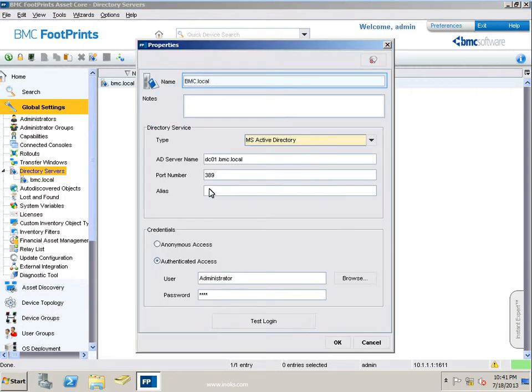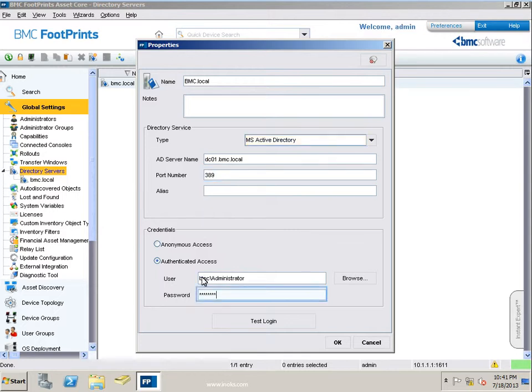Firstly, enter the user-friendly name of the directory server. You may enter the known network name of the directory server in this field. Enter the number of the port at which the directory server may access the database in this field. The usual value for this port is 389.